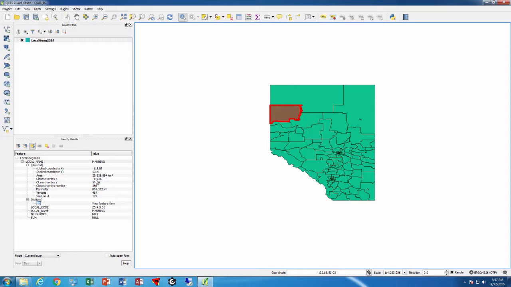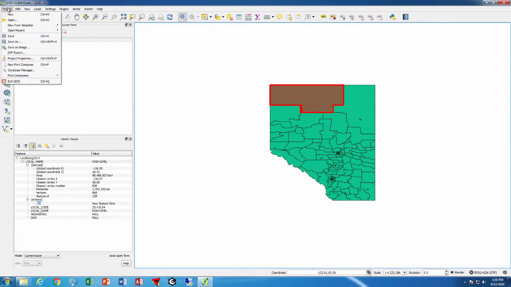And this also gives me the closest X and Y vertex from the boundary here at the edge. And the number of vertices, 457 in the different click points around the edge here, and the unique ID, so 127 is a unique ID for this particular local geography. As I click on another one, it's 130, 110, each one has a unique feature ID. So that's how it goes.